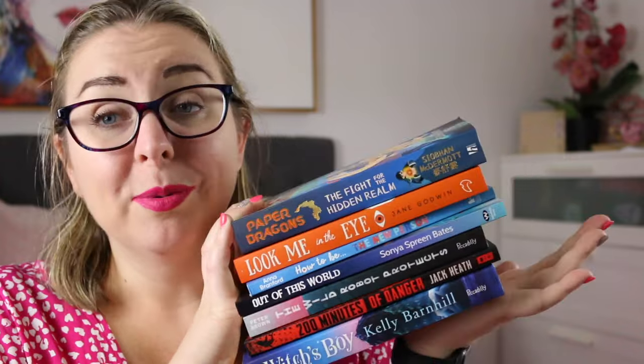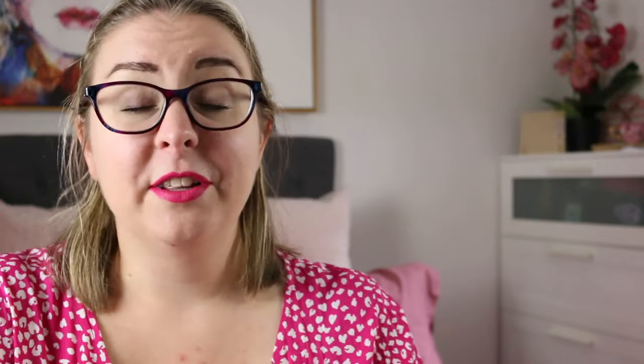So that is my little stack. I probably won't get to all of them, but definitely the first two and hopefully a couple more would be ideal. If you're interested in a recommendation list of Australian middle fiction titles, please let me know in the comments — I'm happy to put one together for the start of March. There is a group book for the read-along, but the only reason I'm not picking it up is because I really struggled to find an accessible copy here in Australia. I could buy it but it's about $40-plus, which is a little steep. I'm still hunting through my local library system and if it comes in I'll definitely try to read it in March.